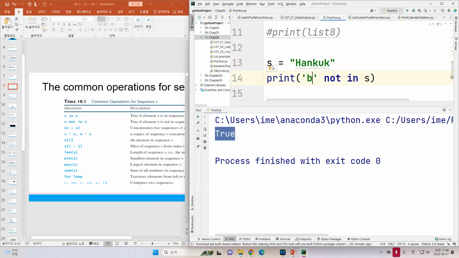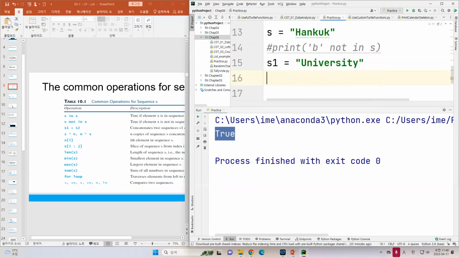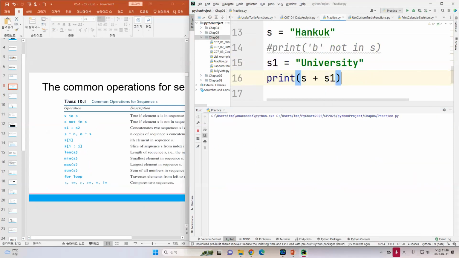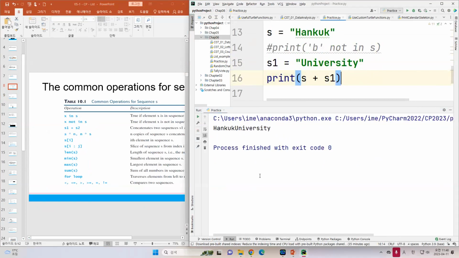Now I have S as Hanguk, and then I have S1. Let's say this is University. So I can do S plus S1. It is Hanguk University.